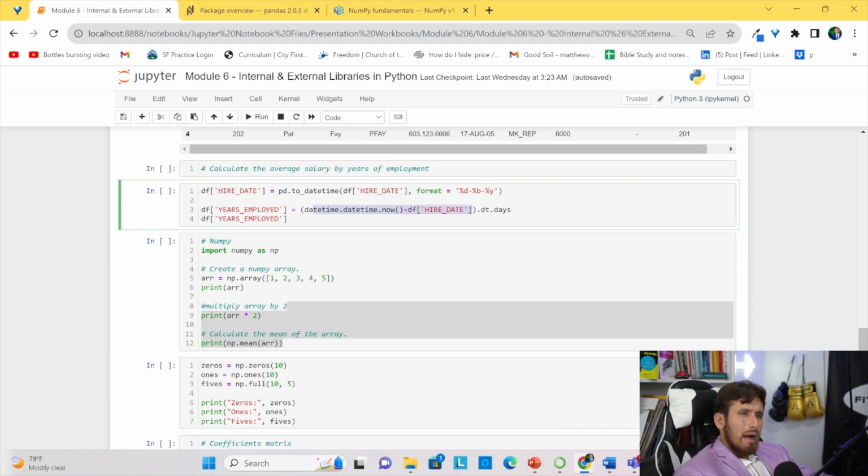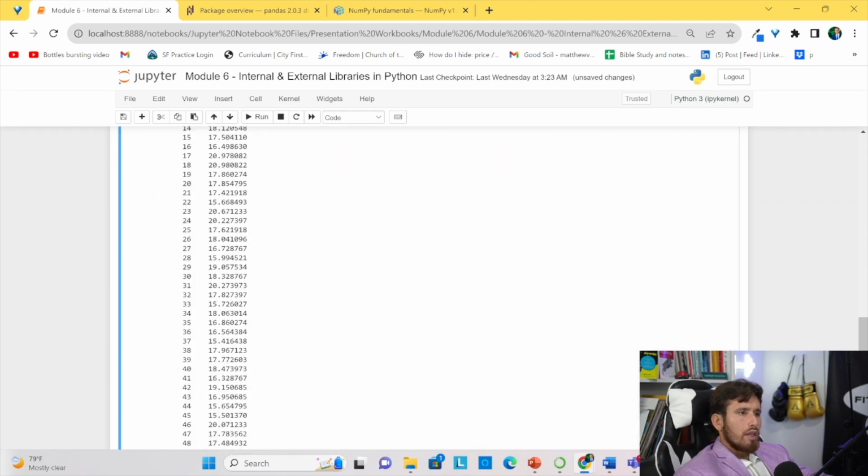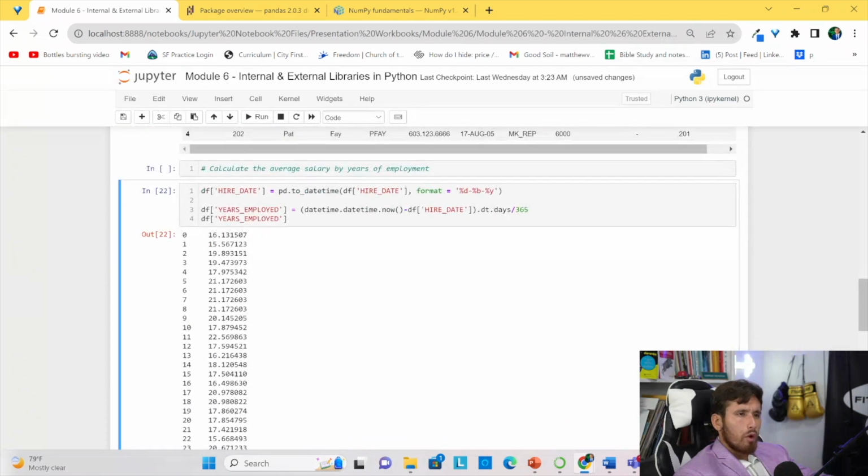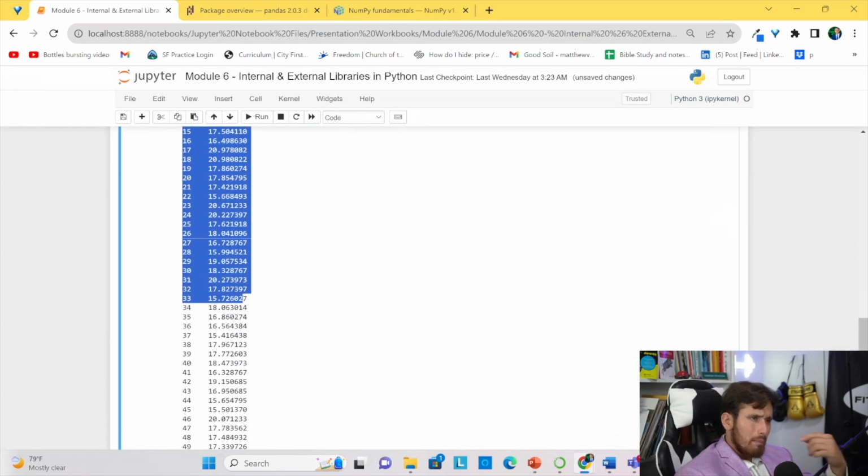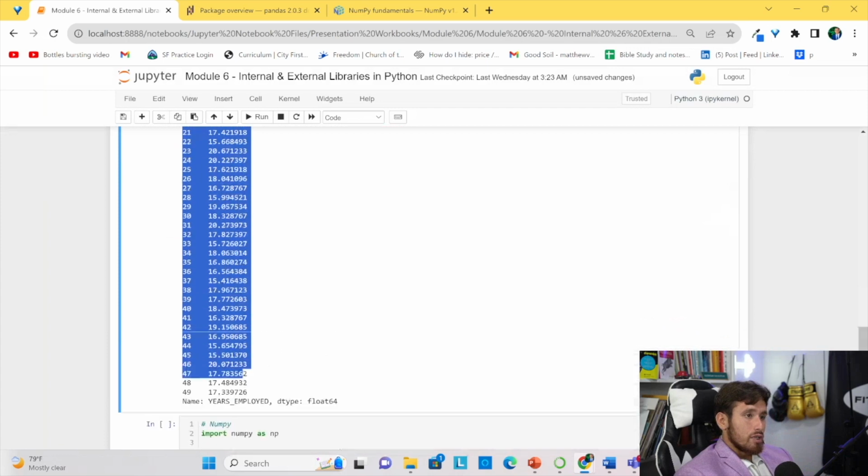We're getting the datetime minus the hire date in this case, and then we're going to divide this all by 365. You could do 365 and a quarter for leap years, but let's not worry about that now. So let's run this. In this case, we're going to get the number of years that they're employed for. That makes it a lot easier to do this analysis on.